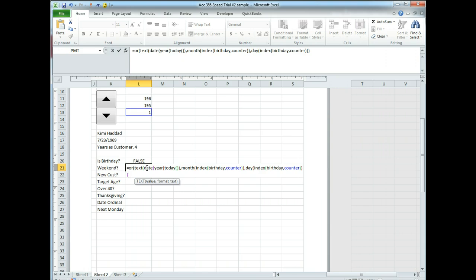And what I'm going to do is I'm going to use the text function to convert the date code into a day. "dddd" will give me the full name of the weekday, and then I can test it because it'll return either Saturday, Sunday, whatever the date is.